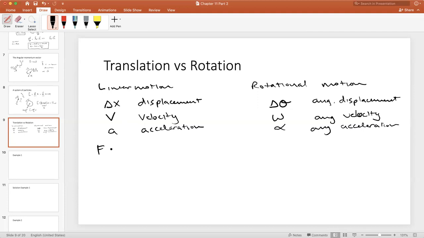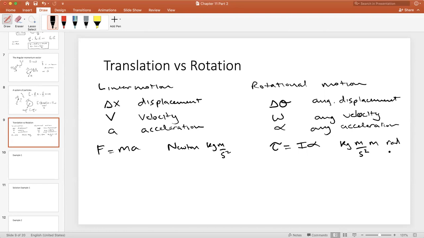Here, the law is the sum of the forces, or the external force, is equal to m times a of the center of mass. Here, the law is that the torque is equal to I alpha. That looks a lot alike, but there's a huge, huge difference that I cannot stress enough. The units of force are newtons. They are kilograms, meters per second squared. The units here are kilograms, meters over seconds squared, times meters, times rads.